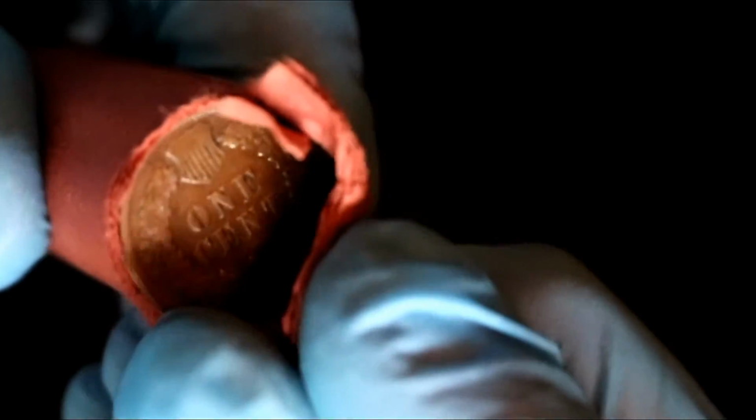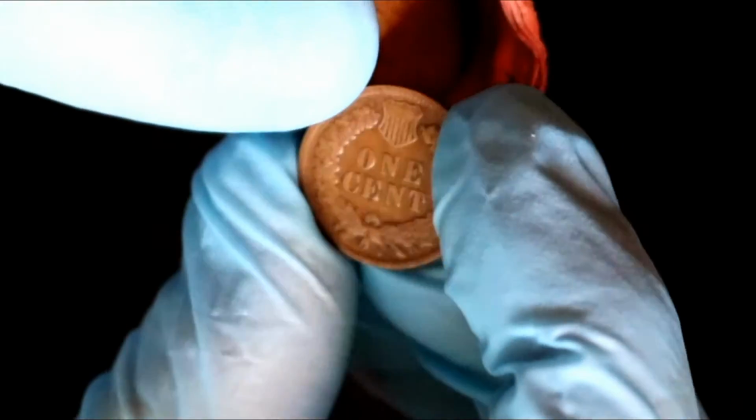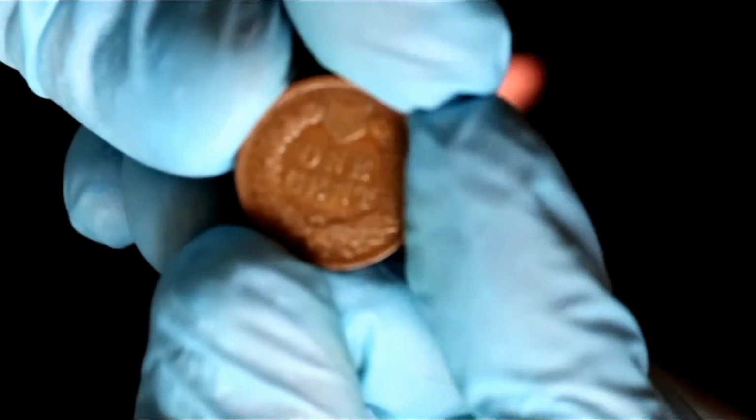So this is cool. This actually opened for me. Let's get the first S out. And I'm going to do this so I never hide the roll. I want everyone to see this. And we'll take a look in a minute at the rest of it. Give me a second. I'm so concentrating and focused. Hold on. Let me put the roll right here. Don't want to hide anything. Okay, here we go.